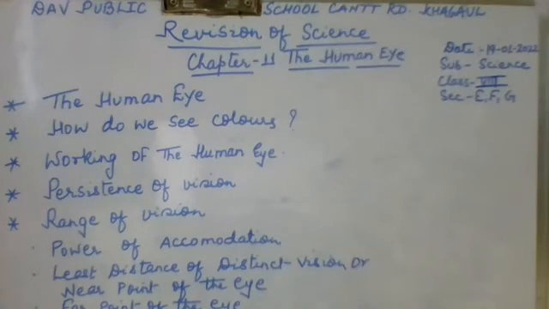Okay, so you all just take one question. Draw the diagram of a human eye and label its parts with one function. Do this as a class work. Ma'am, please repeat the question. We have to draw the structure of the human eye? Yes, draw the structure of a human eye. Let me write it on the blackboard.